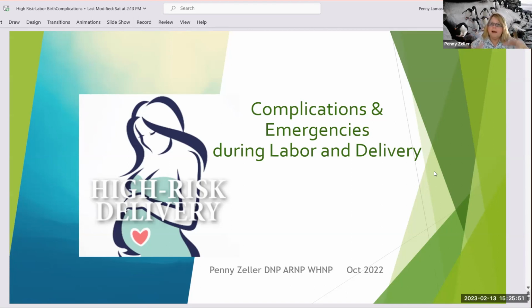Having trouble passing through and navigating the birth canal, sometimes an anterior shoulder will get hung up behind that pubic bone. Isn't it moms with diabetes will have a higher chance of getting shoulder dystocia with their baby? Because the baby is macrosomic, right? Usually above the 90th percentile, and those babies have broad trunks, broad shoulders. So it's a little more difficult for them to get those shoulders in and get flexed up. Okay.